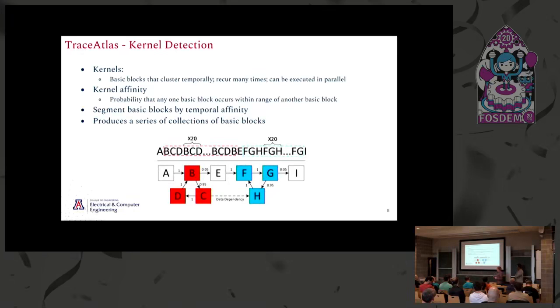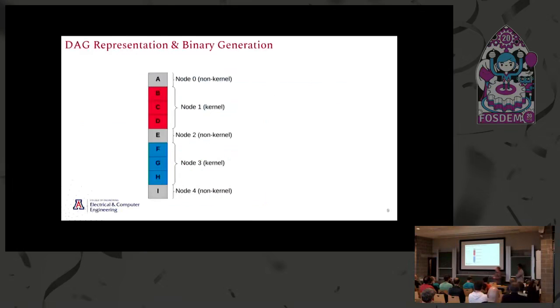And then, this provides a series of collections of basic blocks where you end up with, say, these blocks here recur very frequently in the source program. So those are related to each other. And then these blocks recur very frequently. And then the other blocks are not considered kernels. And what we can do from there is, say, if the original source program had looked something like this, where these were the two kernels that were labeled before, we can think of this as a directed acyclic graph representation where the transitions between each kernel or non-kernel boundary kind of gets grouped together into a node of LLVM basic blocks.